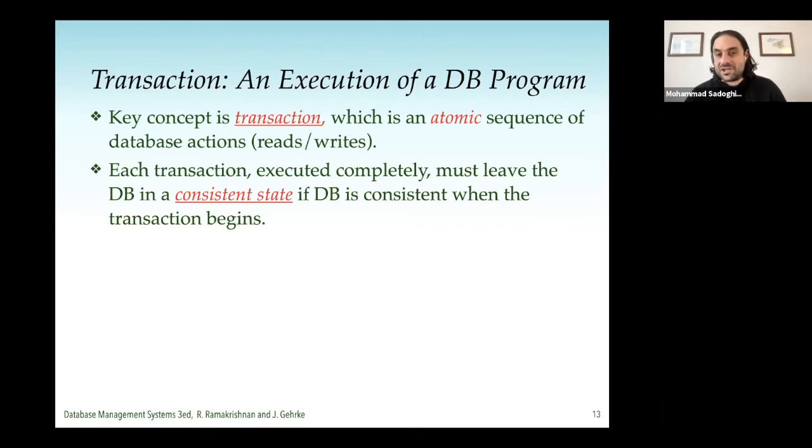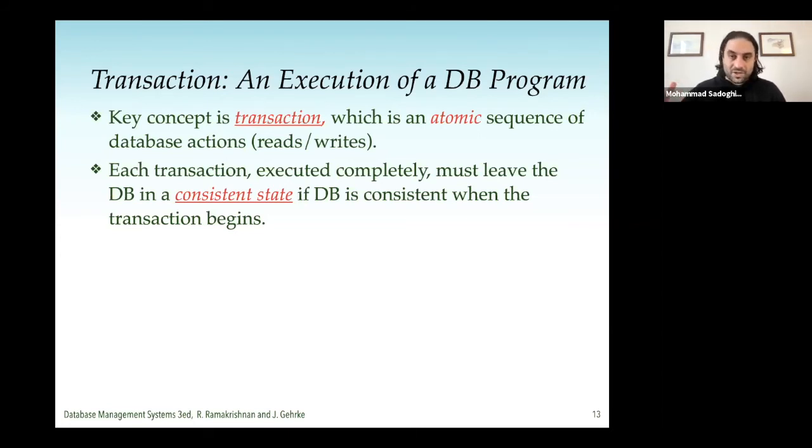So any transaction that tries to withdraw money that would overdraft would violate this state, and that transaction will be rejected. I want to buy something with my credit card and I surpass my limit, and that transaction gets denied. That's the basic concept of consistency. That's why that transaction is getting denied, because the consistency of the database was rejected.